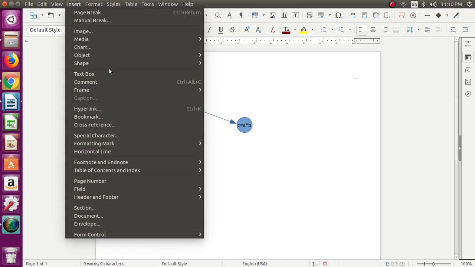And then with the second line, in the insert, where is shape, object, chart, shape, line.